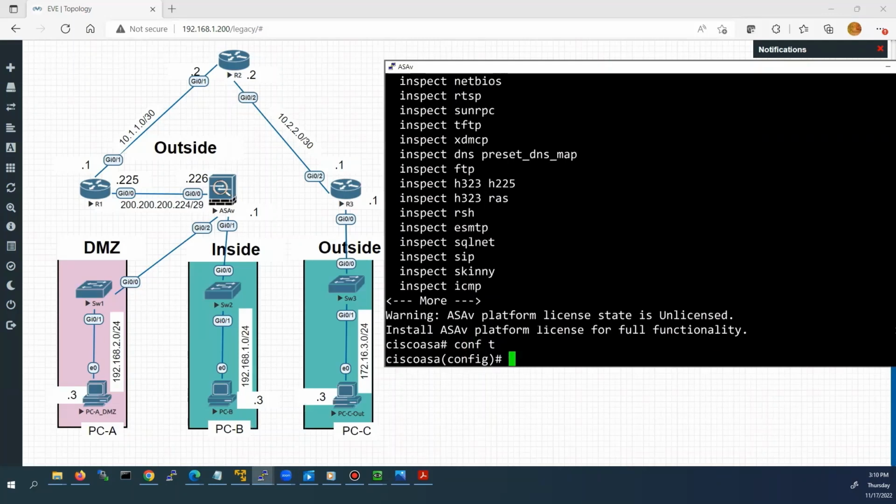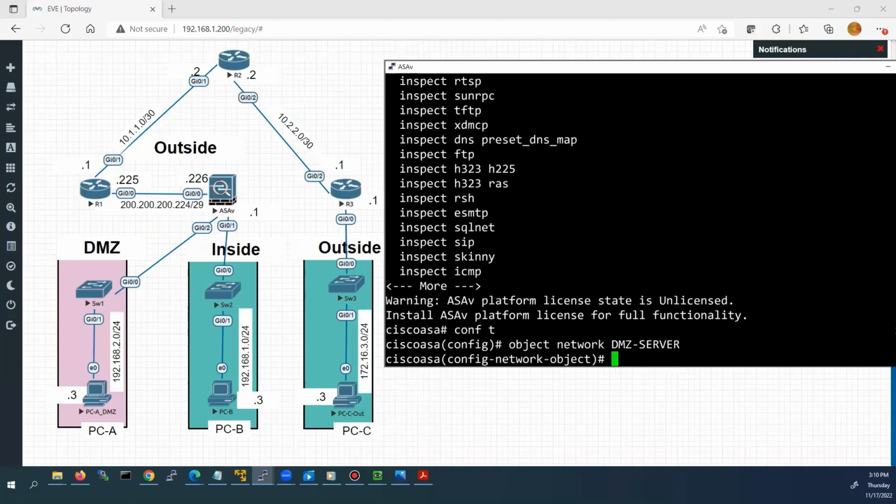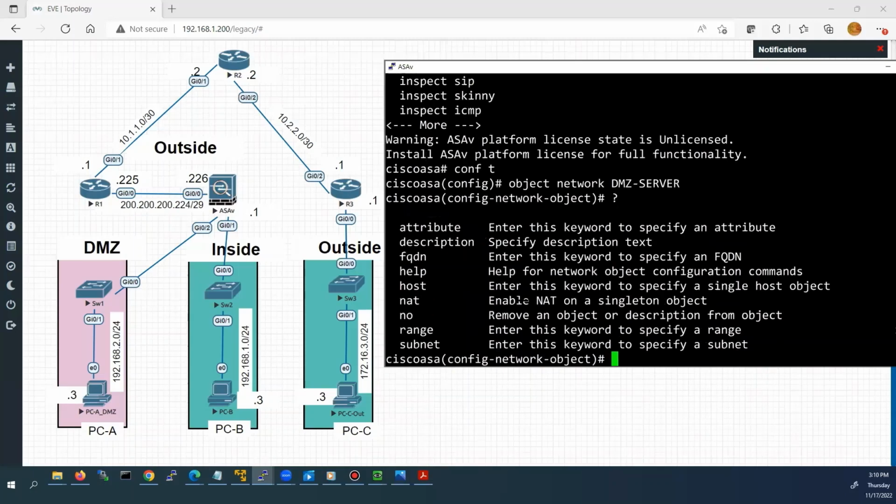The same way, we will create one network object using object network. This time I'll give the name DMZ server. Under this, we are going to configure.